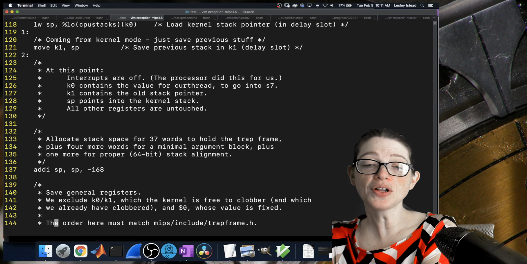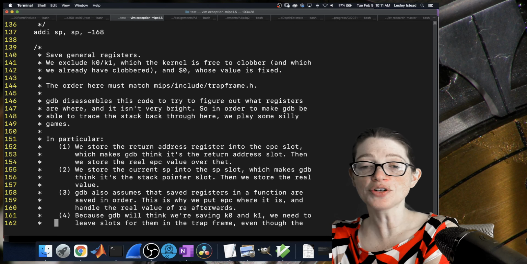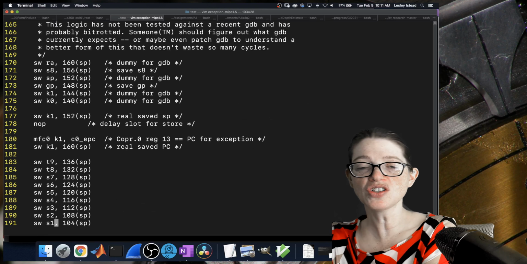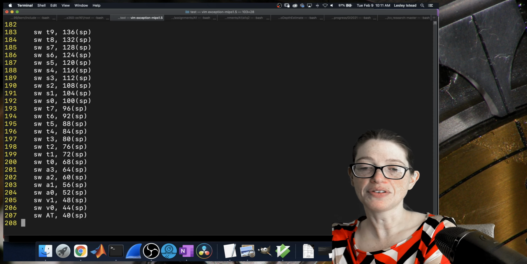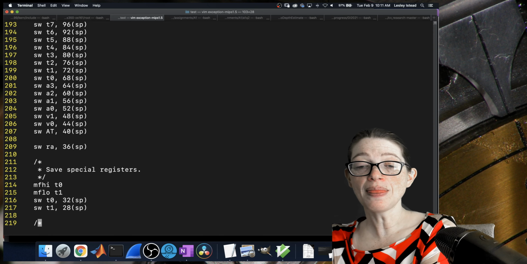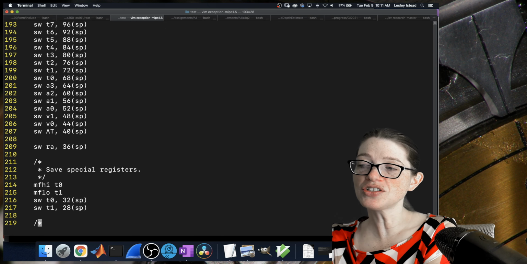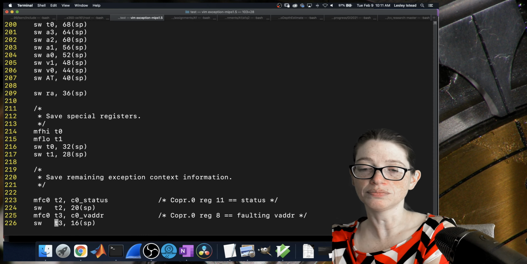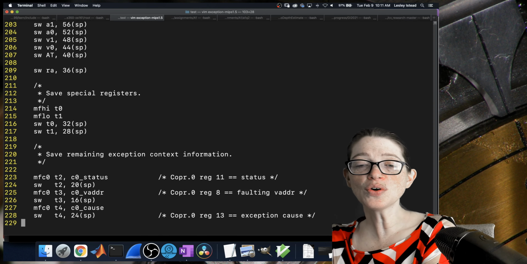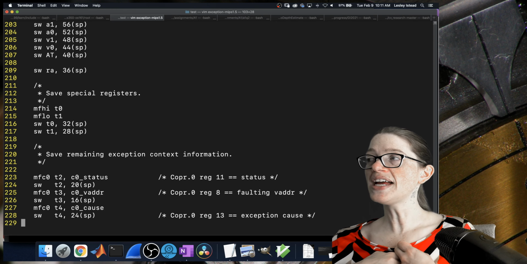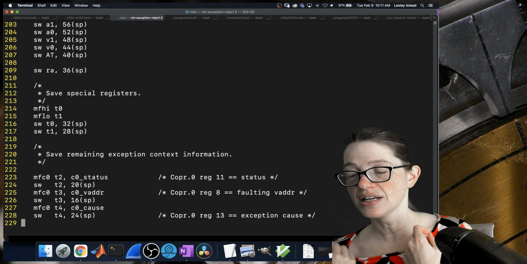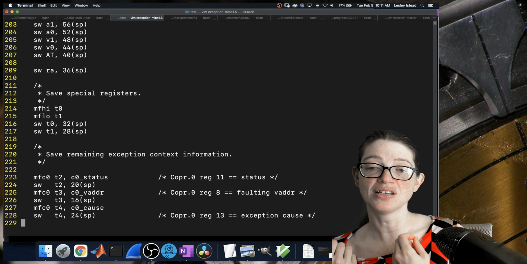Once you've got the kernel stack, then you're going to save the trap frame. So here's all of the assembly code responsible for saving the trap frame. So we'll save the trap frame, save the trap frame, and then we even grab the low and high registers and we save those as well. And then we're going to save the exception context. So all of the register values that were telling us why there is this exception happening.